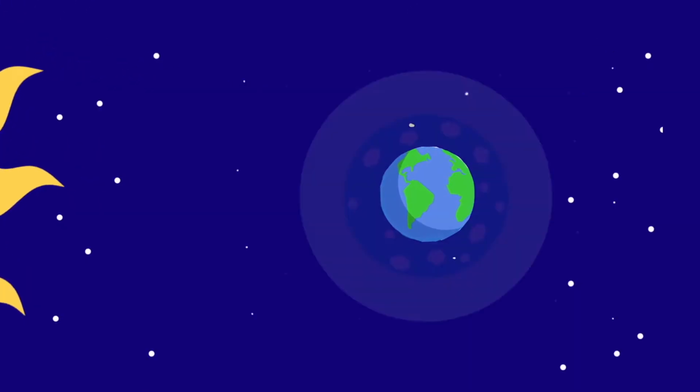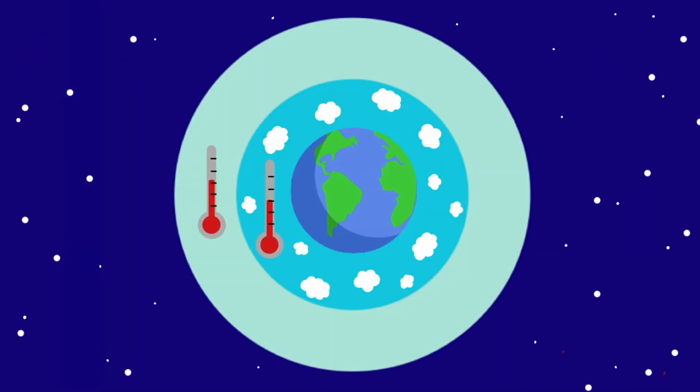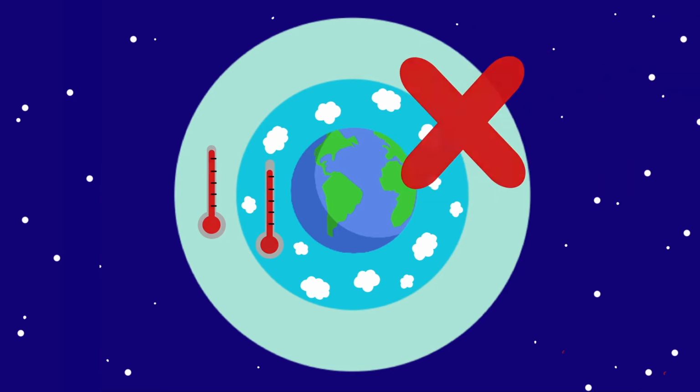So our first potential suspect is that of an increase in the sun's output. So the sun's output does vary, but with the speed of light being 300,000 kilometers per second, you tend not to worry too much about different heights in the atmosphere. And what's an extra 10 kilometers at that speed? So an increase in the sun's output would cause the entirety of the Earth's atmosphere to get warmer. And that means the sun is out because it doesn't match what we've observed.